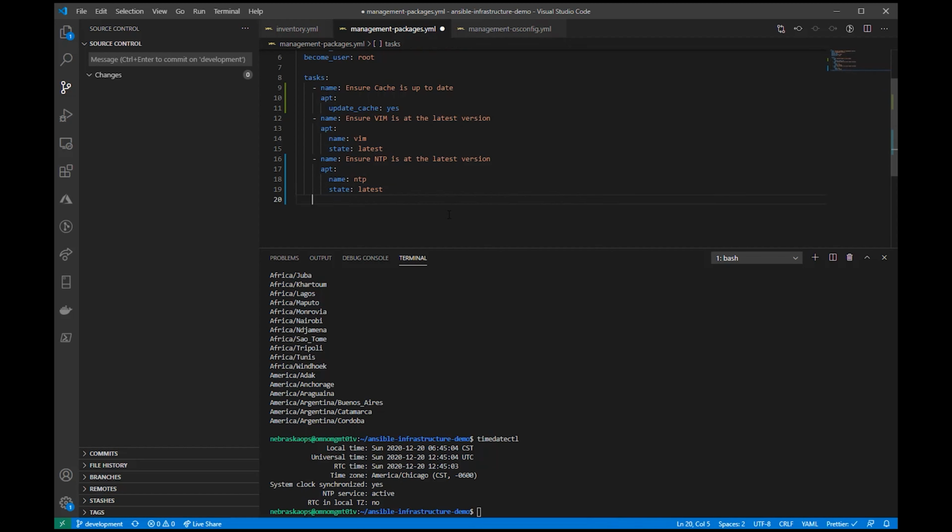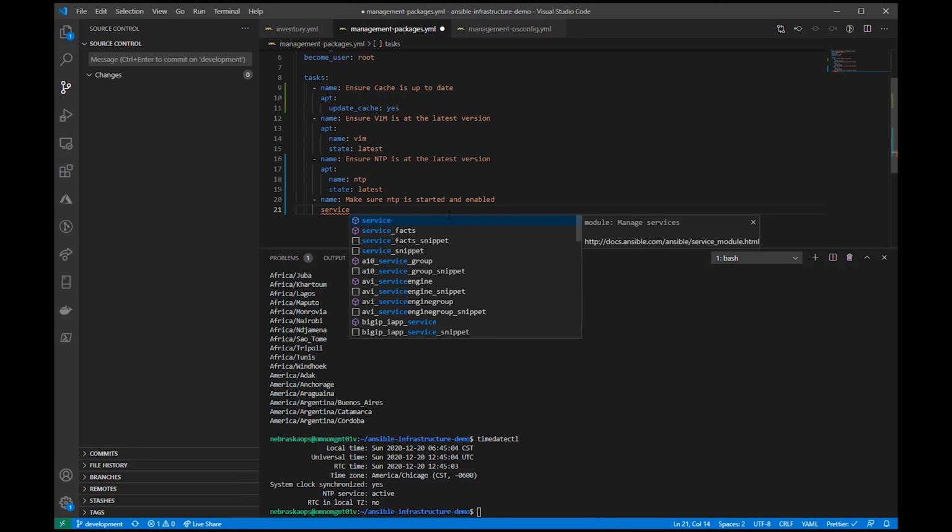And now, I'm going to make sure that NTP is started and enabled, and that's using the service module.